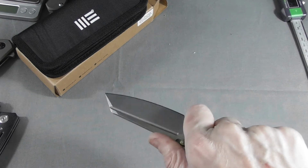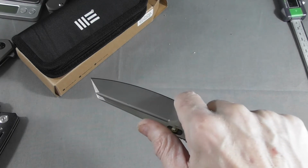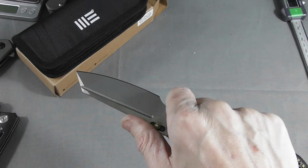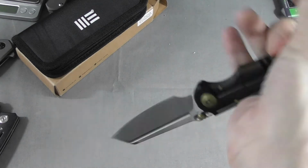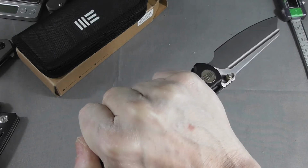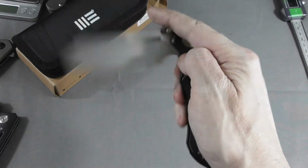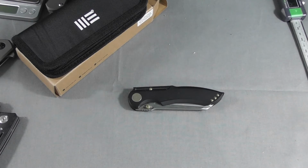You have also a great forward choil if you're doing a bit more precise work, and there's very little risk of losing track and actually cutting yourself if you hold it correctly. Also in reverse grip it's quite okay, although your thumb sits quite well too. So if you like this form and if you have no problem that it's not a flipper, which is not a problem for me, then you're buying a very good knife. It's currently $253 at knifecenter.com. Okay, have a great week, and now we're coming to the cutting test.